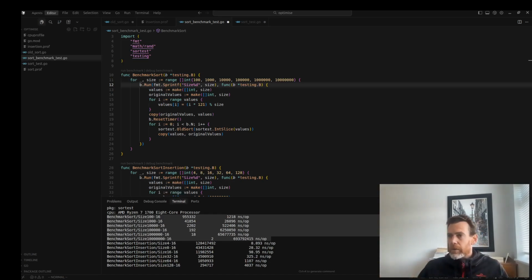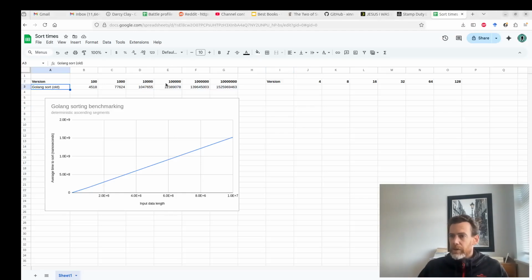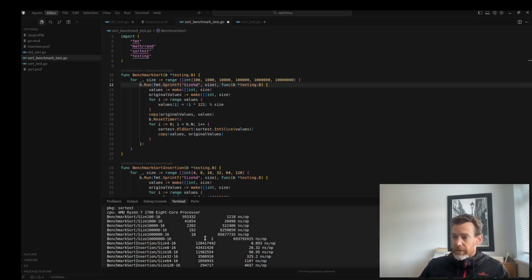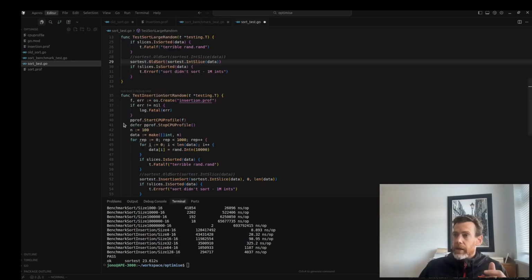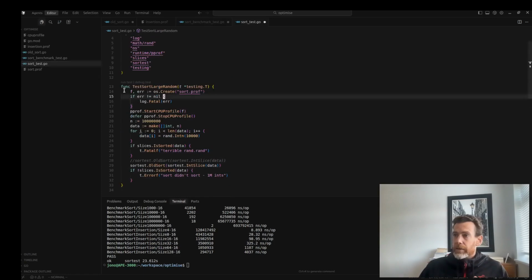If we have a look, I have put this in here with a chart. Cool, the number goes up as expected with bigger arrays. It will start taking longer. Then the next thing to do is to see where our bottleneck is, so we know where to work. In fact, let me show you. There is a profiler. That's the insertion sort being profiled. This is the other test being profiled. This is a one-off test.